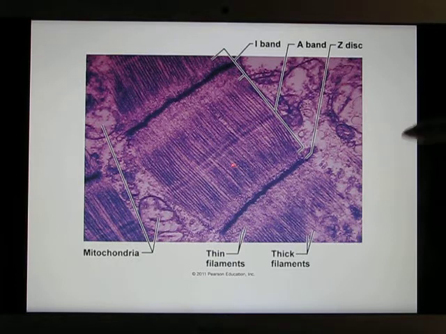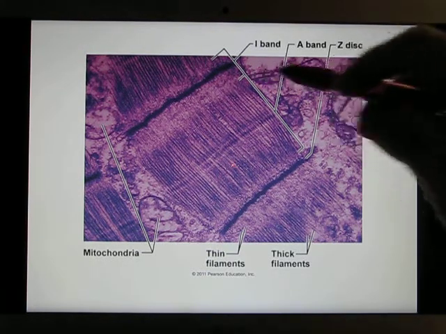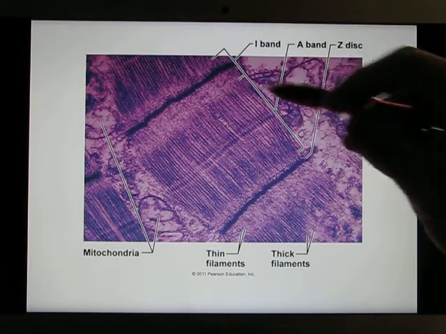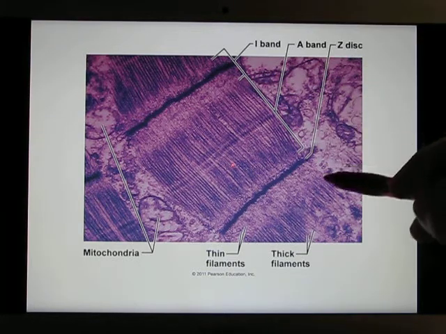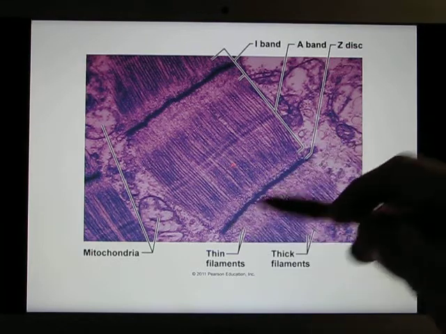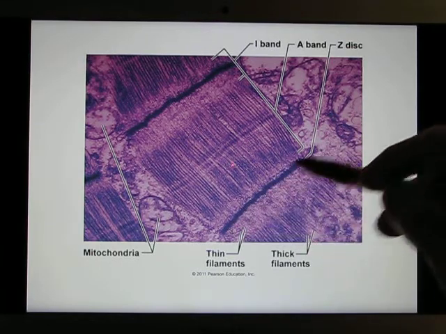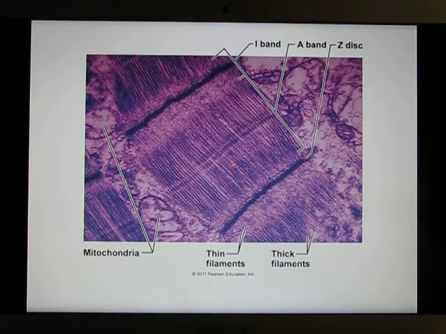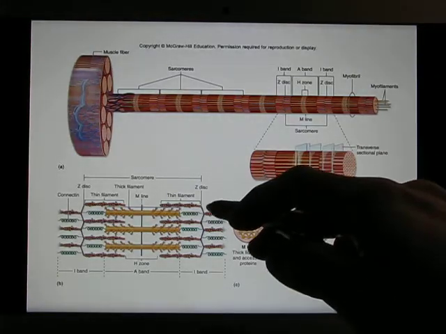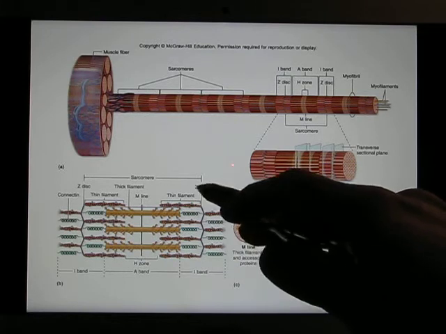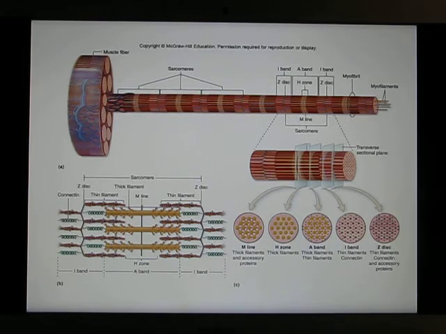And these slides show you the A-band and the I-band. The A-band is the one that looks dark under the microscope, and the I-bands are the ones that look light. And this is called the Z-line, sometimes called the Z-disc. Those zigzag lines are called the Z-line or Z-disc. And this is how the muscle fiber looks under the microscope. So pretty well organized.